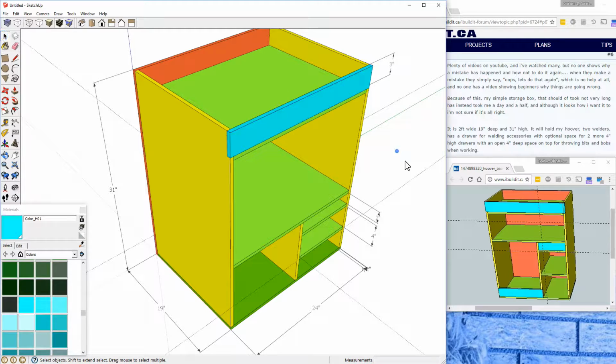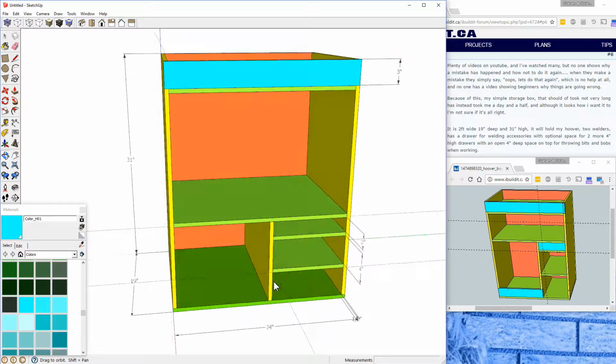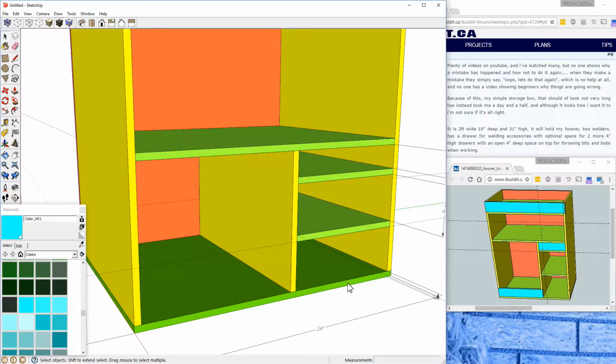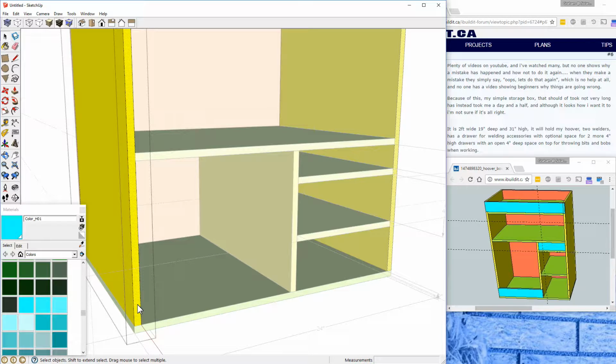Okay, so now I need to do the same thing at the bottom. Again, I don't know the exact height of that piece, so I'm going to make a guess. I don't have anything to reference the height yet, so I'm going to create a guide to give me a consistent point. So you can see I could just draw straight across, but I don't know what height that's at.